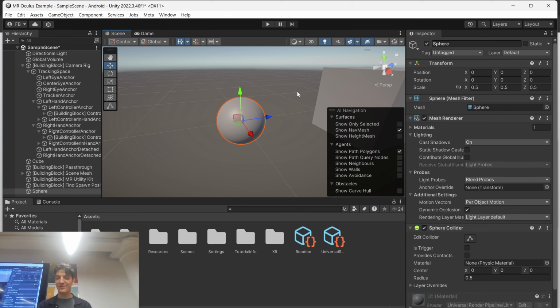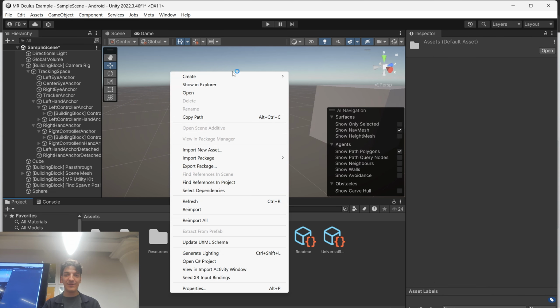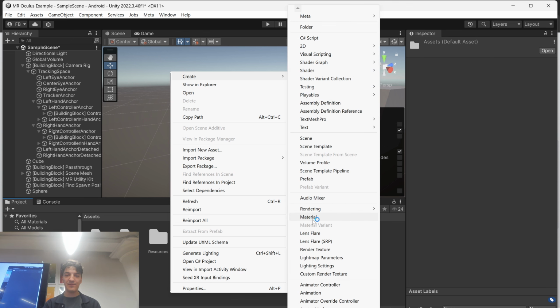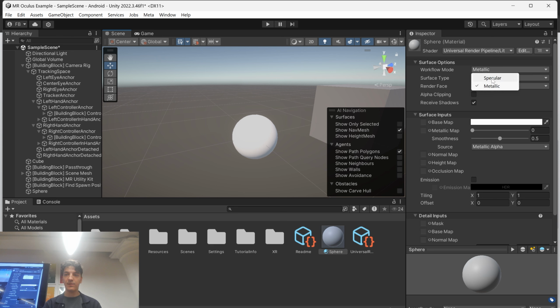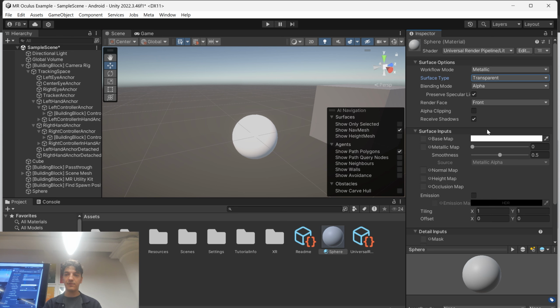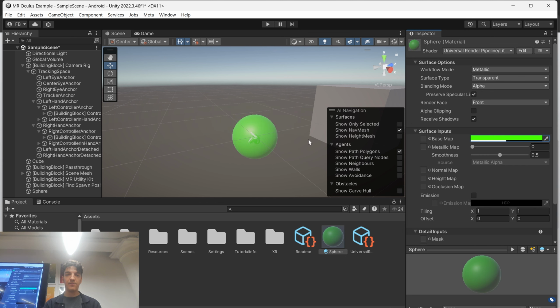They are meters. Yes, Unity units are metric. I'll make a little color material for it, and make it a little transparent green, and we'll have that there. All right.